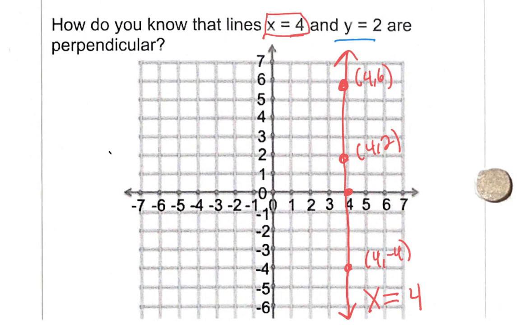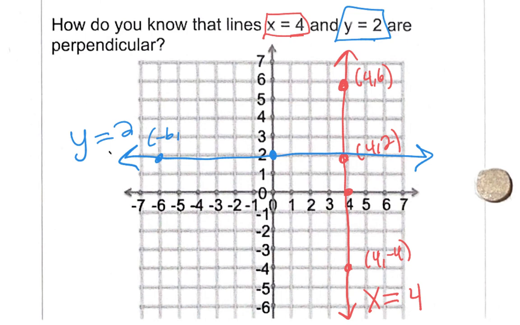Now when we go to plot y equals 2, every point on that has to have a y value of 2. So if you go to the y-axis where 2 is, and you make sure you draw the line through that y-axis at 2, that should be the line y equals 2. Again, thinking about all the points on this line, they'd all have a point where the y value is +2.